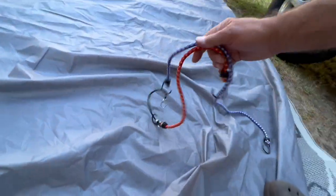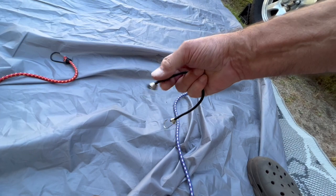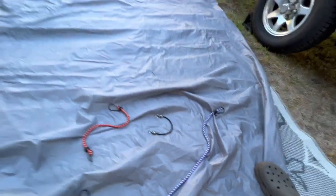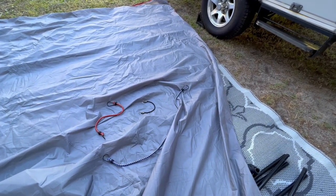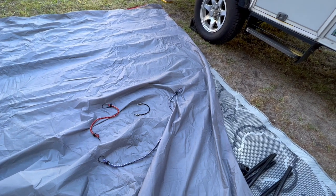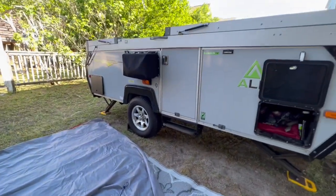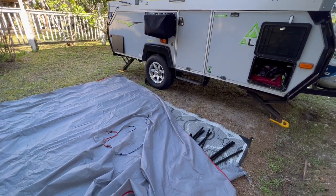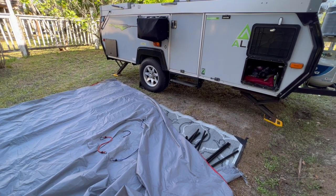With the bungees it's not tight to the side of the camper, so if it's raining hard there is a gap — I'll show you that at the end. Now, the key thing is to attach the center to the camper prior to lifting the roof. I can't tell you how many camping trips I've gotten to the site late in the day, or the dog needs to go to the bathroom, and I forget to attach before I raise the roof.